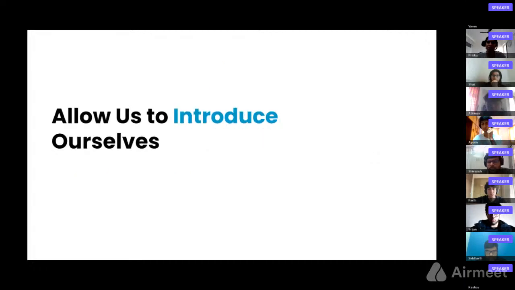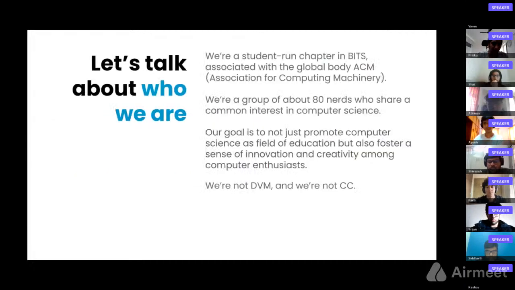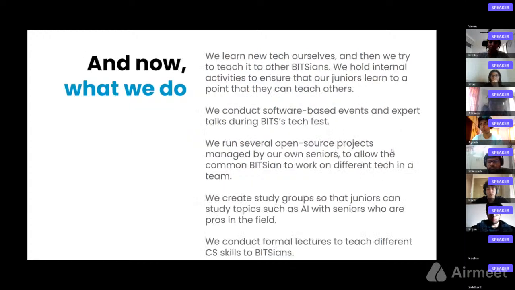So allow us to introduce BITS-ACM now. We're a student-run chapter in BITS associated with the global body ACM. We're a group of about 80 nerds who share a common interest in computer science. Our goal is to not just promote computer science as a field of education, but also foster a sense of innovation and creativity among computer enthusiasts. We're not DVM and nor are we CC. Our goal isn't to work for fests.